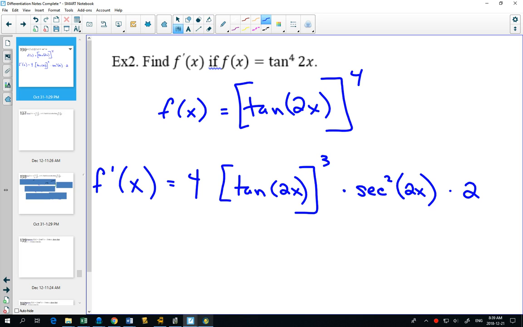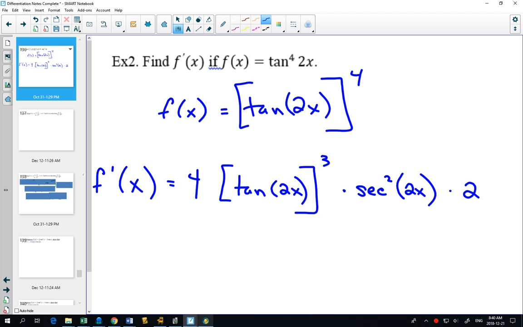Chain rule, like I said, we wrote this down earlier, but in words, we do the derivative of the outside function, keep the inside function the same, then do the derivative of the inside function. In this case, I did that first. Derivative of the outside function, 4 came in front, subtract 1 from the exponent, kept the inside the same. But when I had to do the derivative of that inside function, it was another chain rule. So you follow the chain rules again.